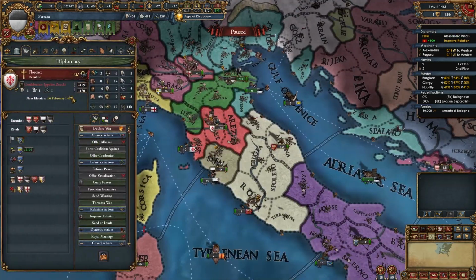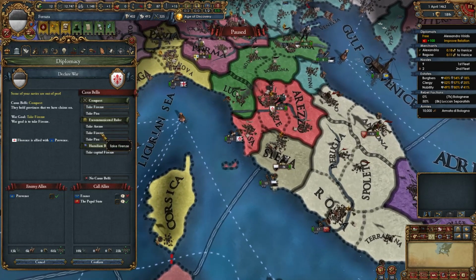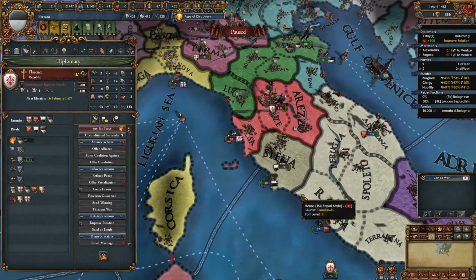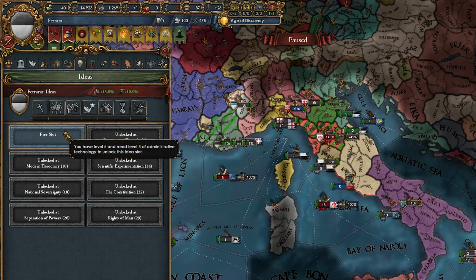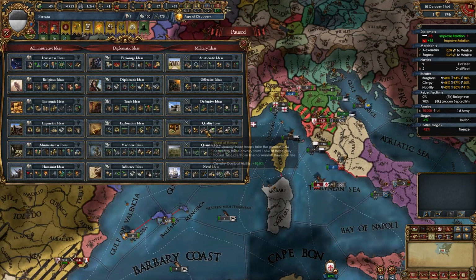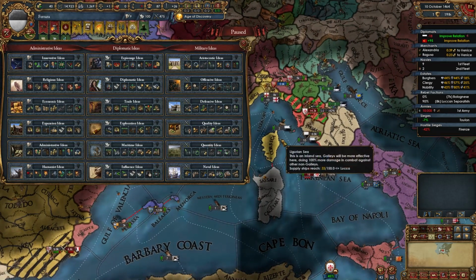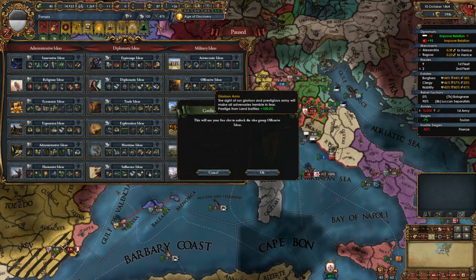All right, Florence just got excommunicated. Thanks, Pope. So this is a perfect time to jump on them. Let's declare for Florence itself, I guess. First idea group time. We don't have almost any mill stuff here, man. And we're not going to be rapidly expanding, so we don't really need all that manpower. I feel like quality would help us out quite a lot. Maybe offensive too for even more siege ability. Yeah, I think I am going to go offensive here.